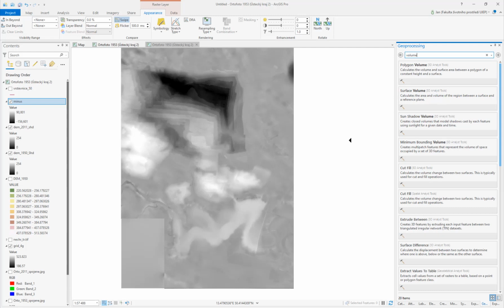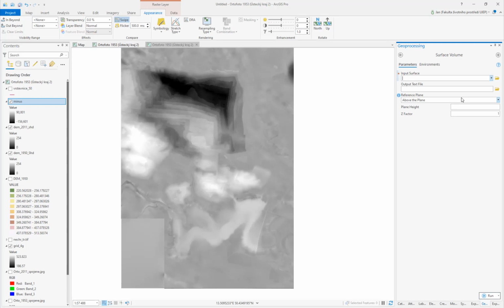Volumetric analysis, polygon volume, surface volume. So it's here. Calculate the area and volume of the region between a surface and a reference plane. That's what we like. So our input surface then is the ground.